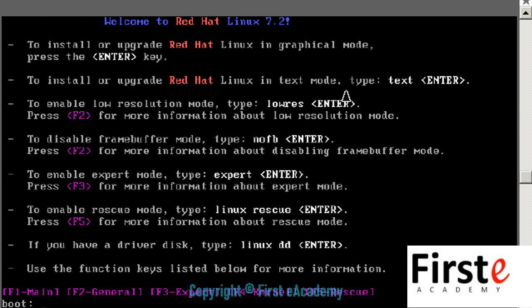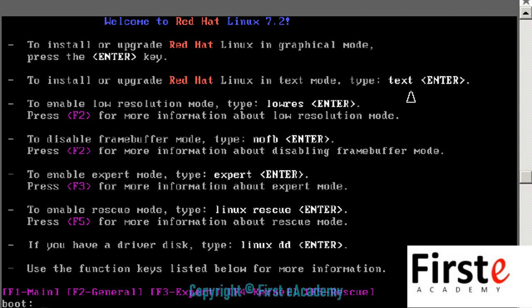If I want to install in text mode, I'll type text and it'll show up down here at the boot prompt, and again I hit enter to do a text mode installation. We're going to do a text mode installation just because every version of Linux comes with a text mode installation. Text mode will work no matter what kind of video card you have, okay? And you can follow right along. If you want to do a graphical mode installation and follow right along, you can, because the information that we enter is going to be exactly the same. The only difference is the interface.